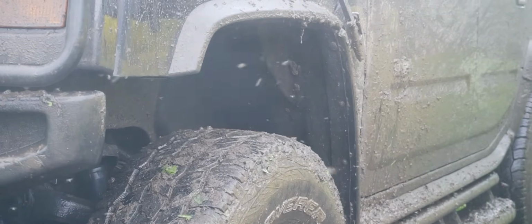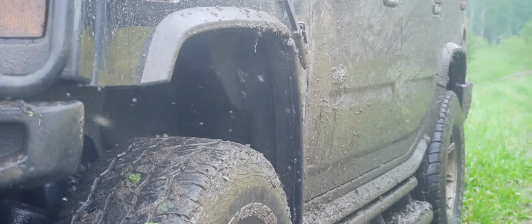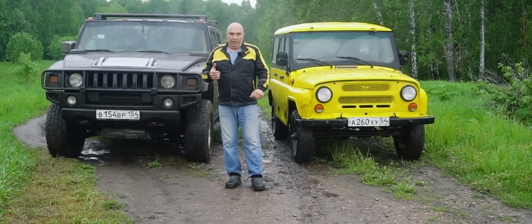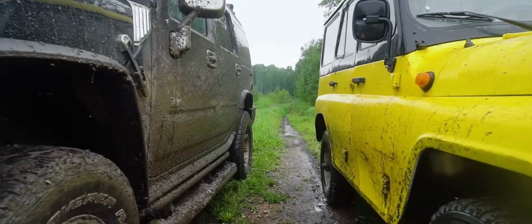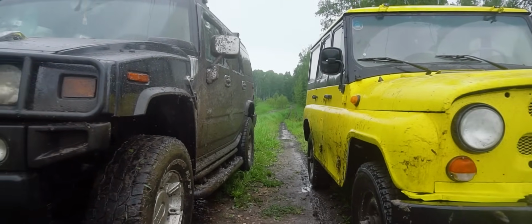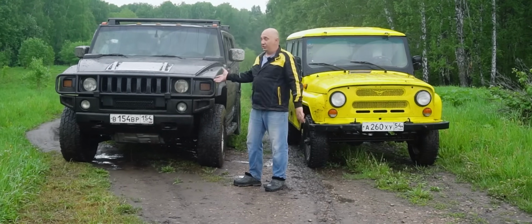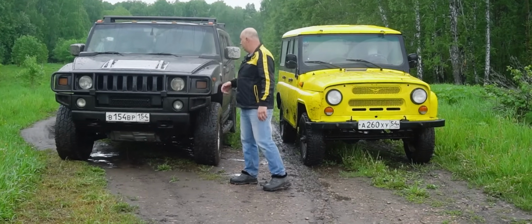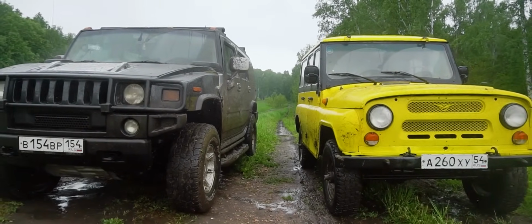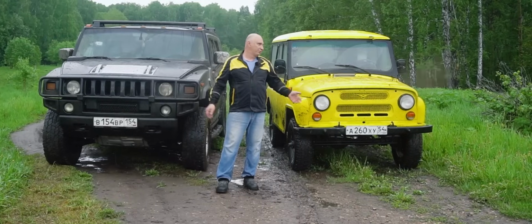That's all good and well, and this thing actually did fairly well off-road. Because for regular cars, these trails are most definitely off-limits. The UAZ is quite obviously a domestic-made military vehicle, and it was designed for this sort of use. That being said, it's not an H1, it's an H2, but there is some semblance. It's a good rig, you can drive it through a forest, and now we know that we can take it fishing with no trouble at all, without worrying about getting stuck.